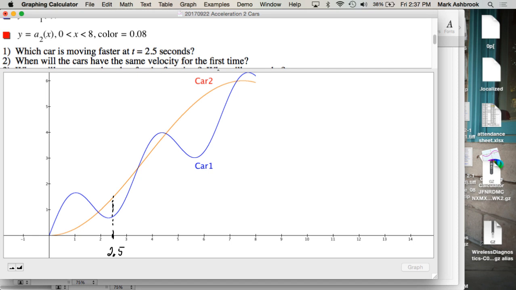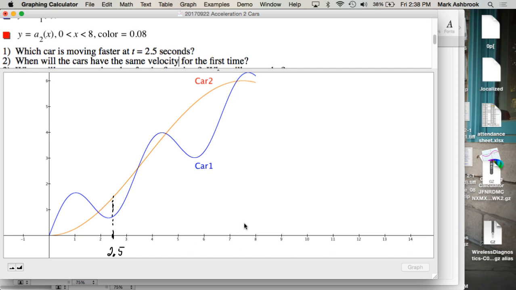Nick, you're up. Oh wait, no, didn't you think that it would be somewhere in that last section where car 1 starts to dip down and car 2 is still going up, that car 2 will make ground on car 1? All right, so you're saying somewhere between like 5 and 7 seconds. This is 5 here and 7 here. They say between 5 and 7. What do you think? Okay, so agreement.